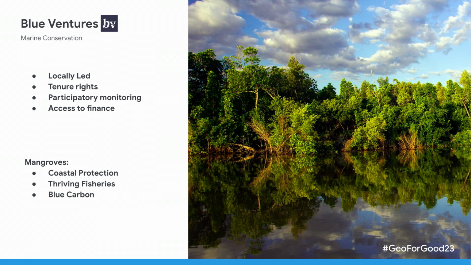Blue Ventures is a marine conservation NGO, and they work pretty much all around the equator. Pretty much everywhere that has mangroves, they try to have a presence. They really focus on locally led initiatives. They basically provide support for that, with things like getting access to the land rights, helping set up the monitoring, and access to finance.